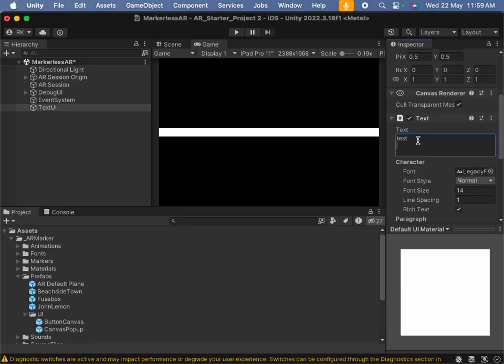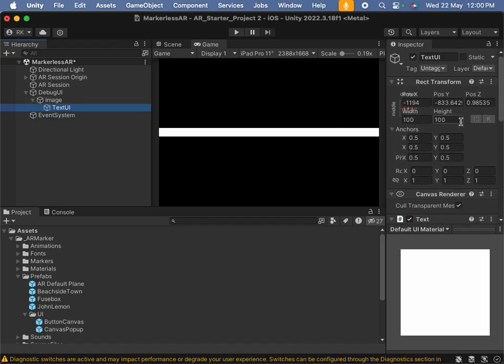Okay, now it is not visible in the screen because the screen is only showing me the canvas. So for me to make this text visible, I need to make this text a child object of this image object, so that wherever this strip moves, this text will also move. Wherever this canvas moves, this strip will move, and in turn the text will move. So all the children will move with the parent. So all I need to do is to make this a child object of the image object. Now this position is now relative to the strip.